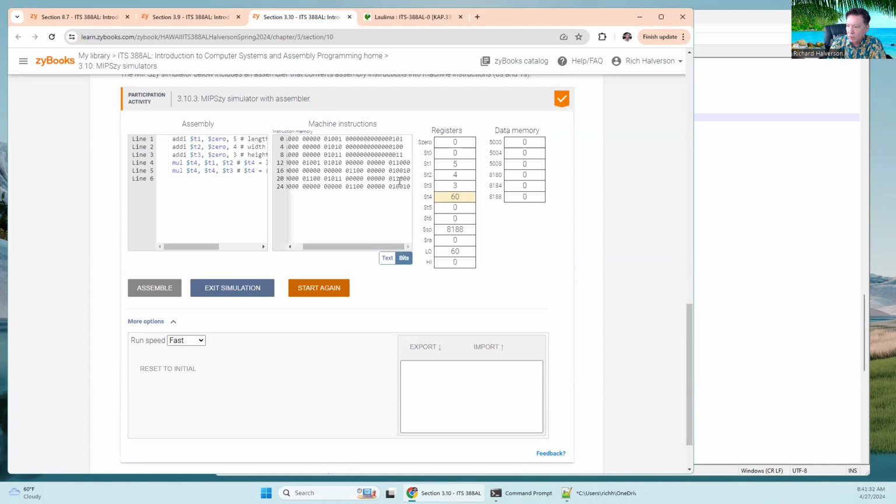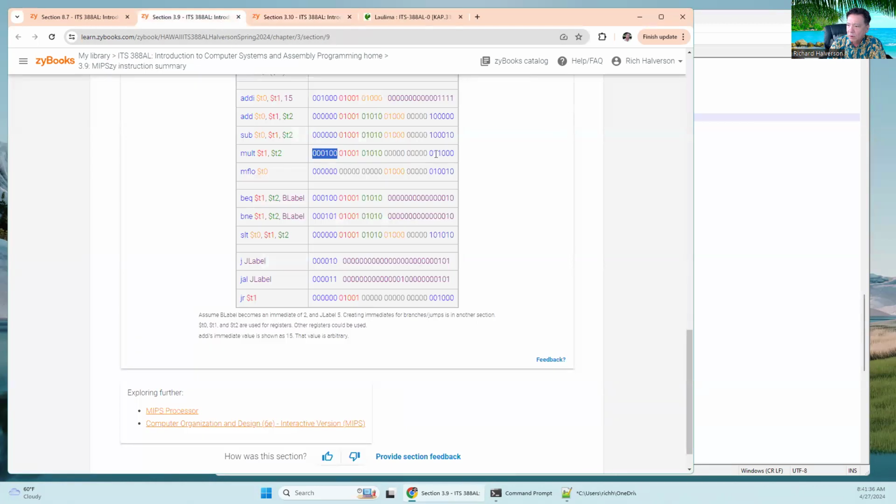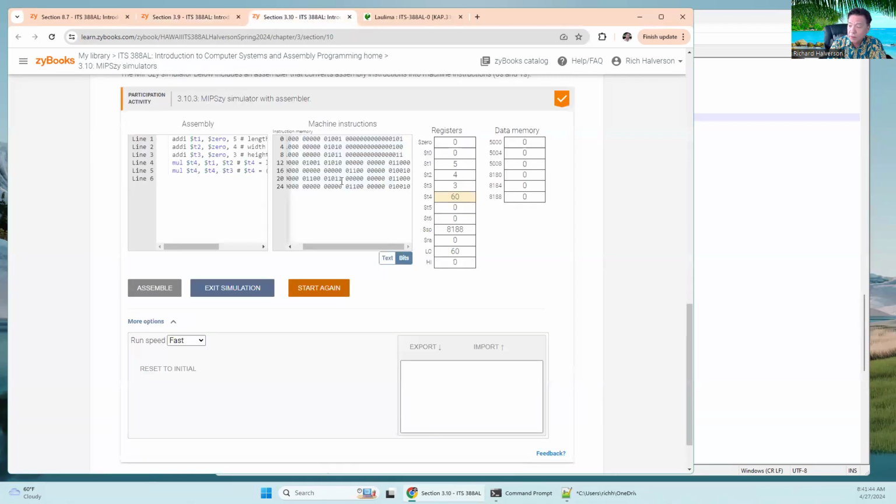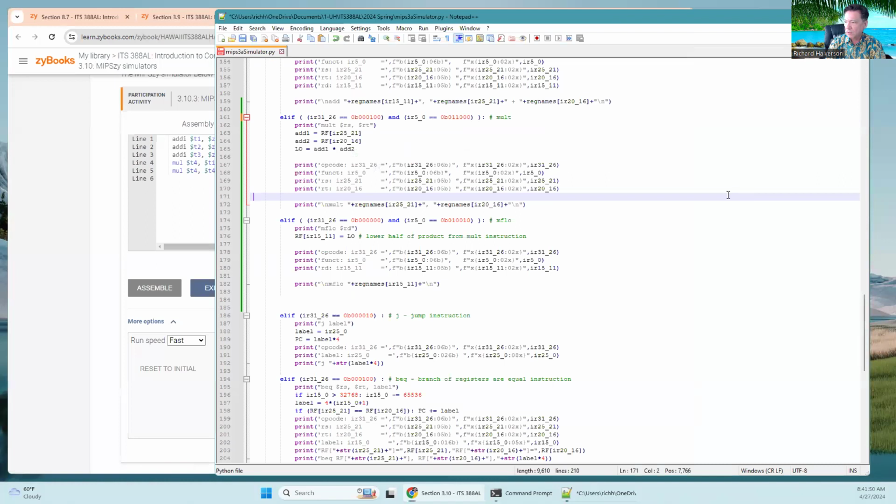It looks like 11011100 01100, but this is wrong. Either that or this is wrong, but we're trying to recognize this machine language. So to fix that, we're not looking for 000100.